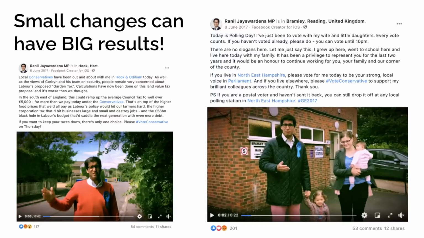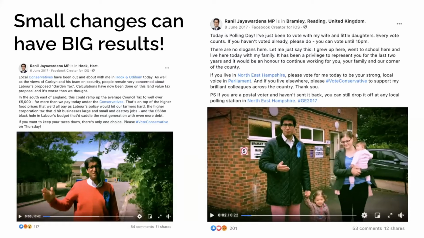A lot of the analytics that we do will be deeply driven by lots of data. There's also a lot you can do just by watching how people engage with your content online. From the left to the right here, whilst the ad on the left performed very well, the ad on the right performed significantly better. One of the things we were able to interpret from that is that Facebook's algorithm in about the last year and a half has shifted quite considerably to over-promote localized content and content that includes more than one person in the image, whether that be a photo or a video.